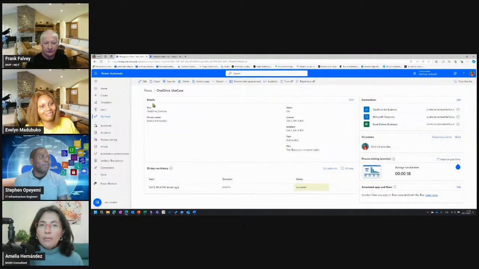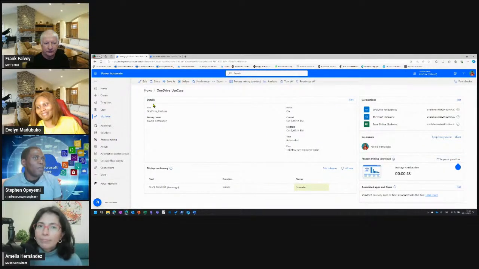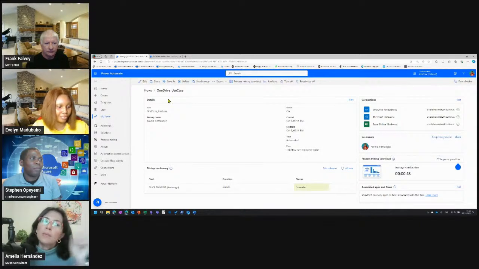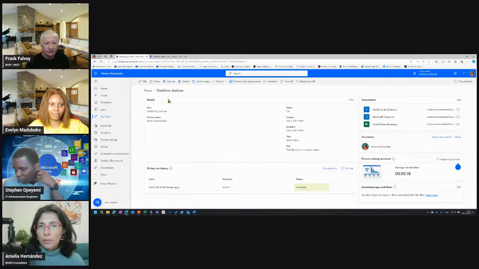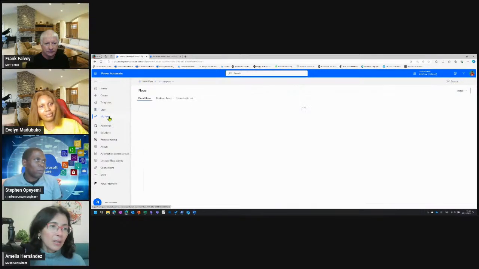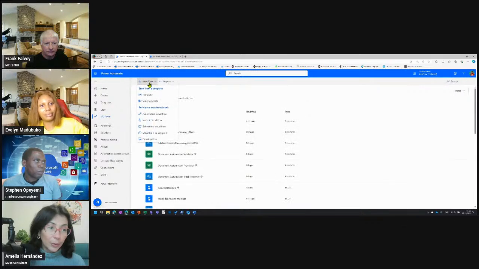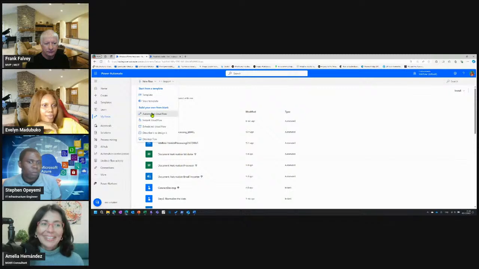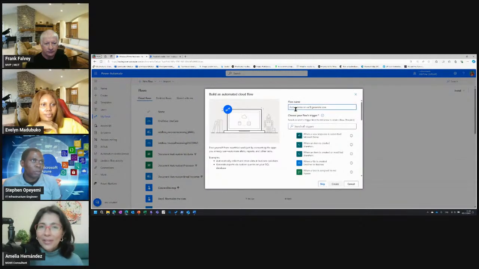So now we have the solution that is detecting the files in our OneDrive. And now let's go for the solution that is going to get the emails, get the attachment from the email, and then extract information and put it in exactly the same file. So for that, let me go for a new flow. And of course, the ones that I love the most, the automated cloud flow, they are, by the way, the most used flows in Power Automate.